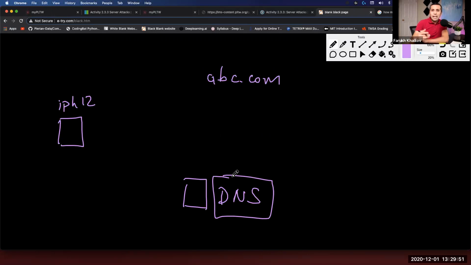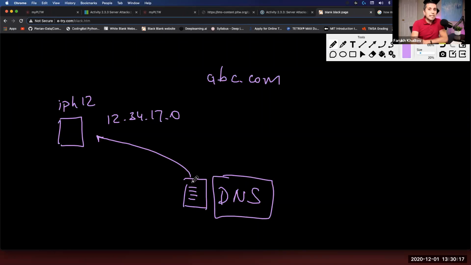So DNS is the service that helps the other computers. I'm asking, hey, DNS, I'm looking for abc.com. What is the IP address for that? If the DNS knows the IP, it responds to me. It will say, hey, ABC is 12.34.170. That is the IP address that you need to look for.